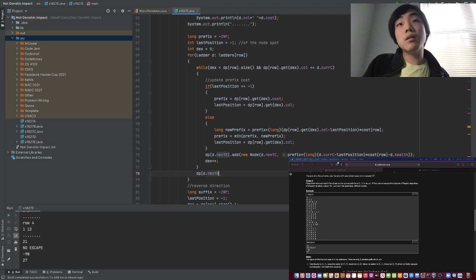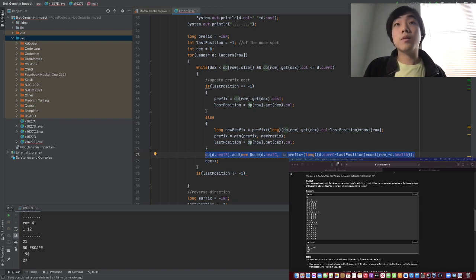DP at D dot next. Okay, so if last position does not equal -1, then we do this.